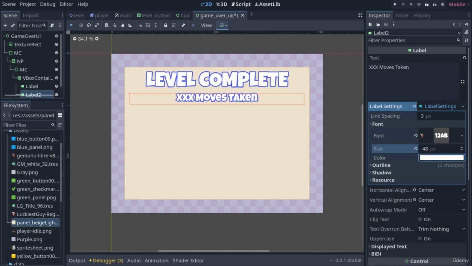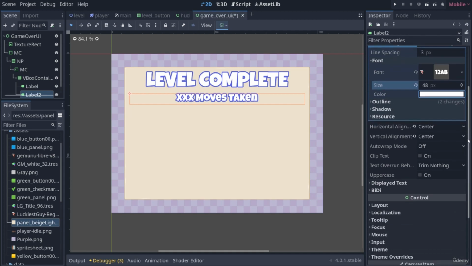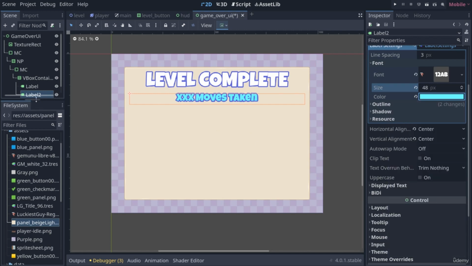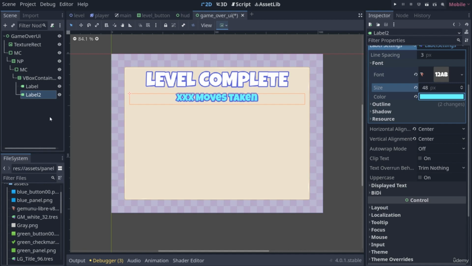I'm wondering if we should change the color or not here. Maybe we can. So I'll scroll this down a little bit and just let's make this... oh, that looks randomly chosen. 72 FFFF. That seems to be okay to my eyes anyway, but you'll gather by now I'm not really the best designer. I'm not going to save these label settings, but what we can do actually is change the name here to moves label.